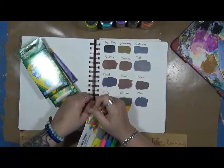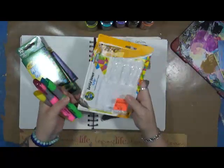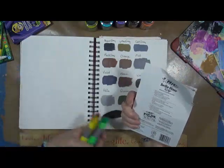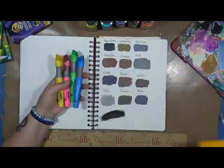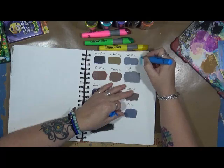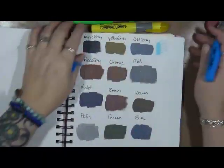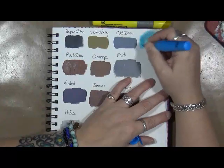Let's start out with these Bic bright liners. These are highlighters — I paid $2.99 for them at Ollie's. It says they won't dry out; it's a bright liner grip. Super bright fluorescent inks, ergonomic design, chisel tip allows two line widths — broad line for highlighting and fine line for underlining. So we're going to play with these and see what they do. That first one is a very, very light blue. The green is a lot brighter. So that's a light blue.